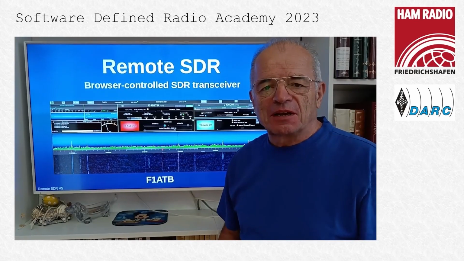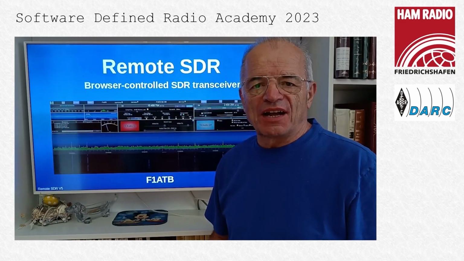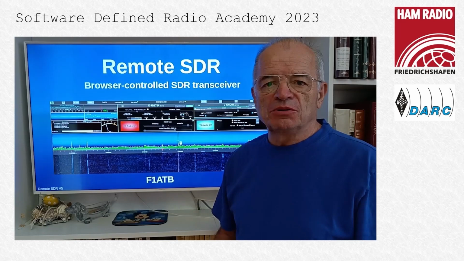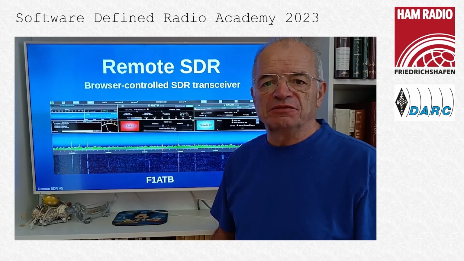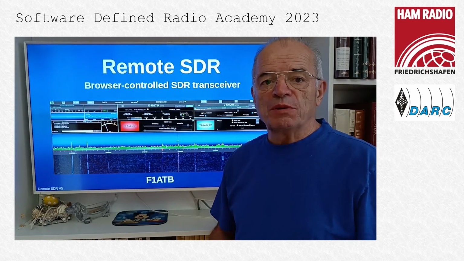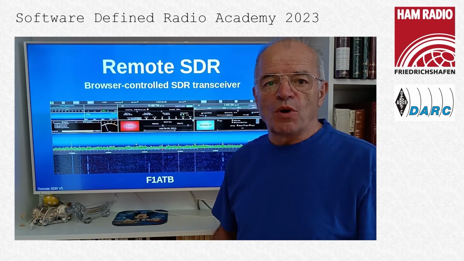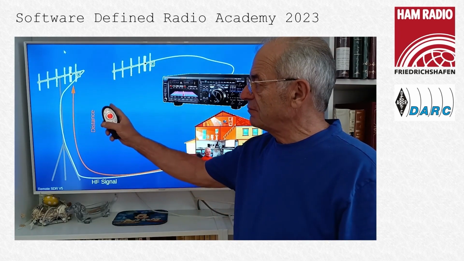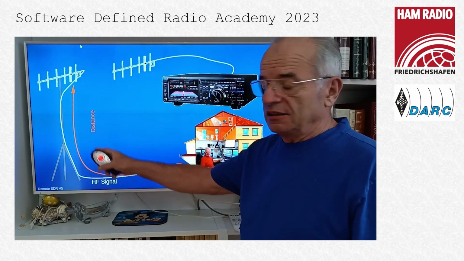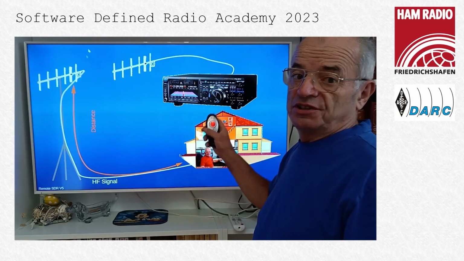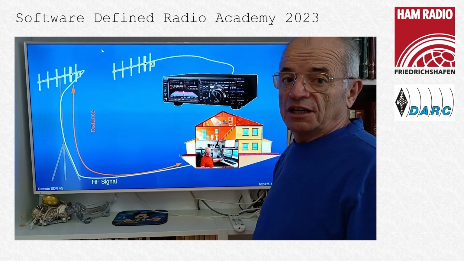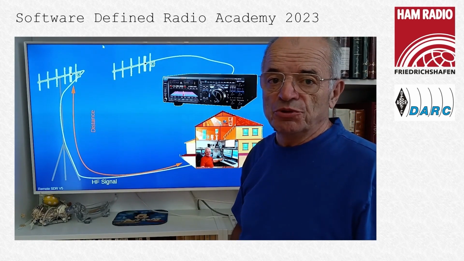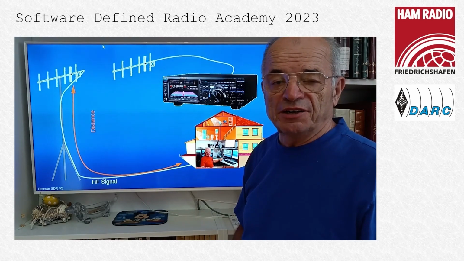Hello everyone. My call sign is Foxtrot 1 Alpha Tango Bravo. Today I present RemoteSDR, software-defined radio controlled remotely using a simple web browser. The classical situation: we have an antenna and we have to connect this antenna to the transceiver in your office at home. And sometimes the distance is quite important, particularly when you work in VHF, UHF, or higher.